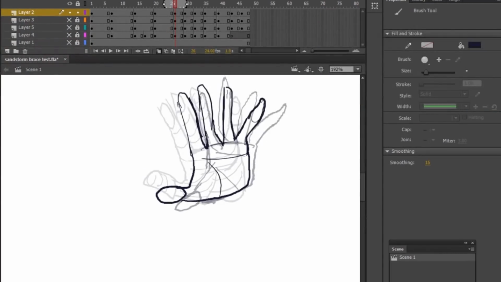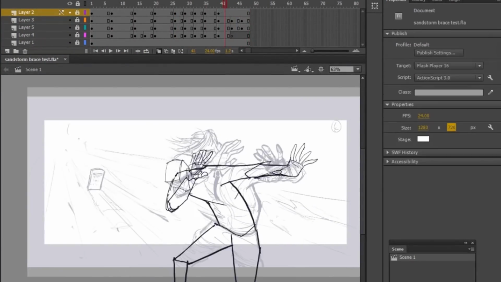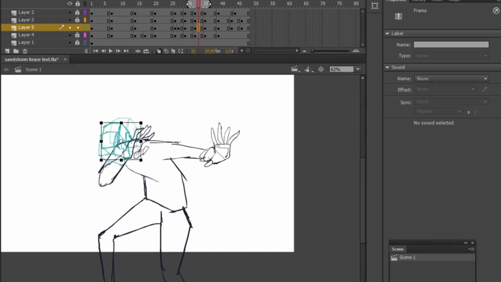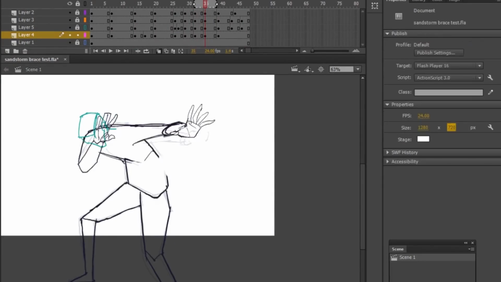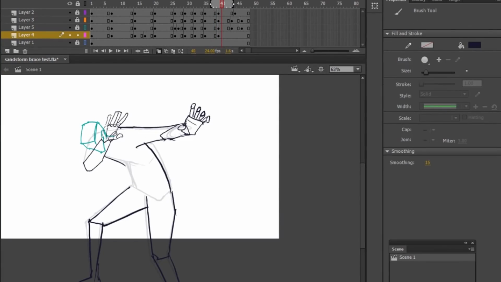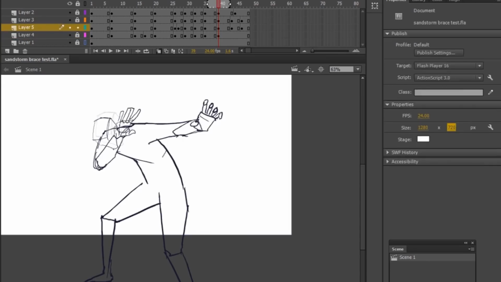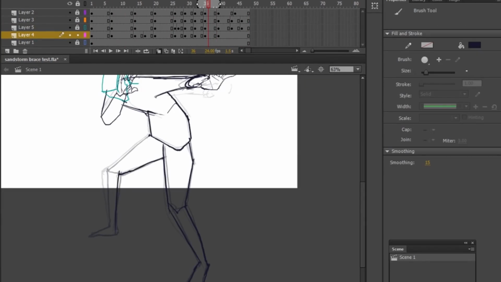I figured the hands and the head were the main sort of leaders of this movement. They're the ones where I wanted to have that freedom to move them about independent of the main body. And then I used the layer of the main body with frame by frame animation to sort of link every one of them up on every frame. That's basically a summary of how I made the first pass of the animation. This is without any of the clothes and without the hair on top.